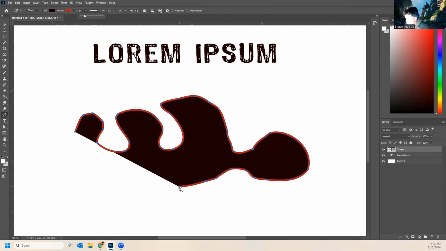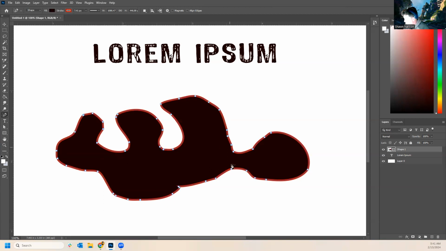Now, I didn't close this, but had I gone like this, and it's hard to grab it, it would continue the shape and fill that up, and you can see it's still part of the same shape. It just continued it.